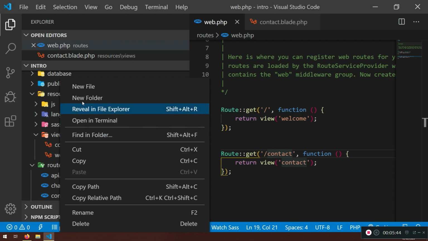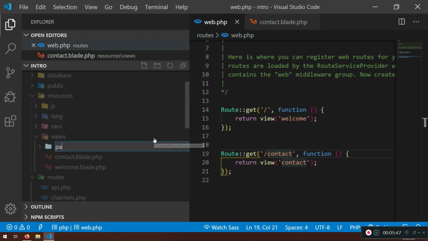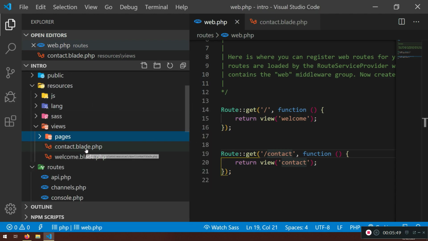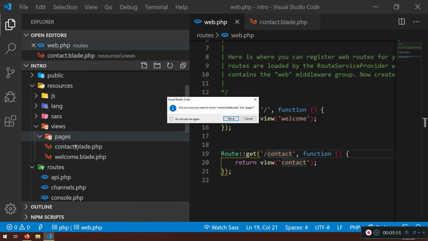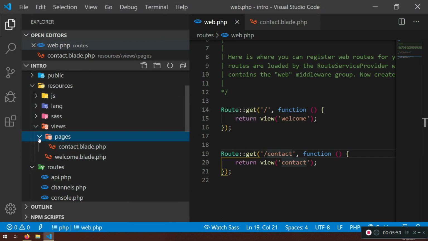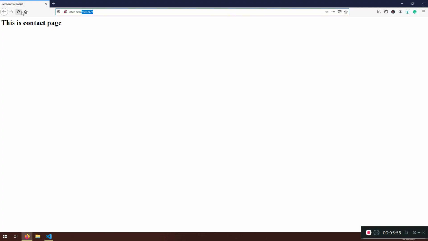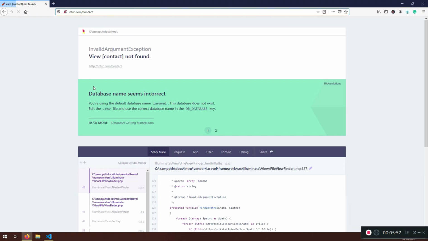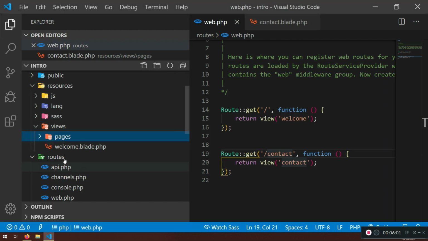You can create a new folder called pages and drag and drop this one into pages. Now you see that it's inside pages. If I refresh now, I'm going to have a problem. Again, view contact not found, and that's true because in views there is no contact.blade.php. It's inside this pages folder.